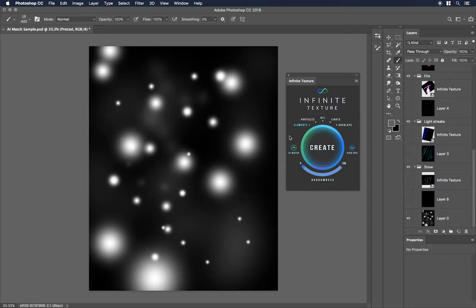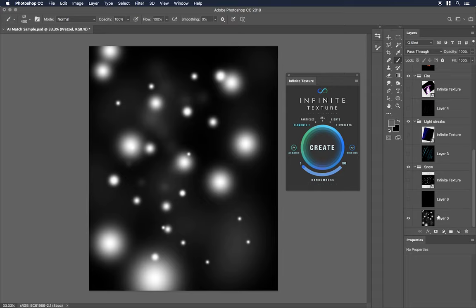The second feature of AI Match, and one that I think just blew me away completely, was the ability to actually draw something and have it find the texture that most resembles whatever you drew. So for instance, I'm gonna go through a few different examples of what I did and what it recommended it looked like, and it was so fascinating.